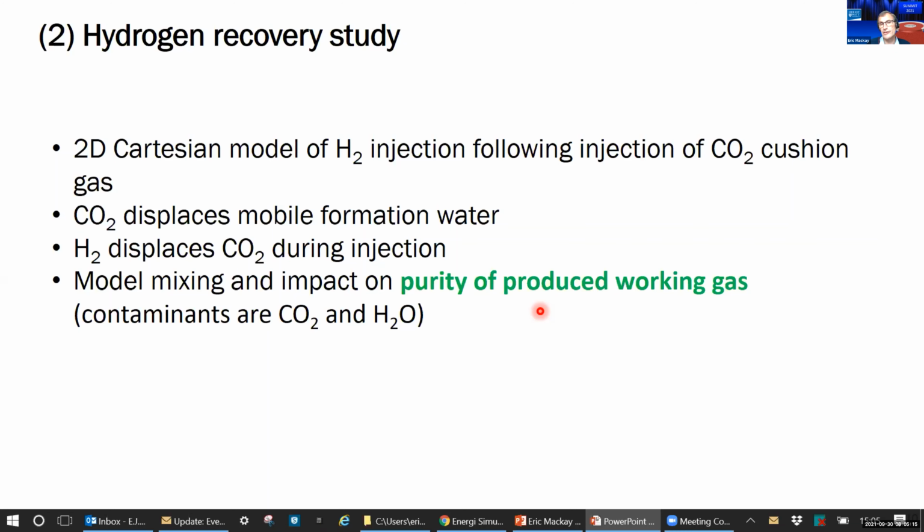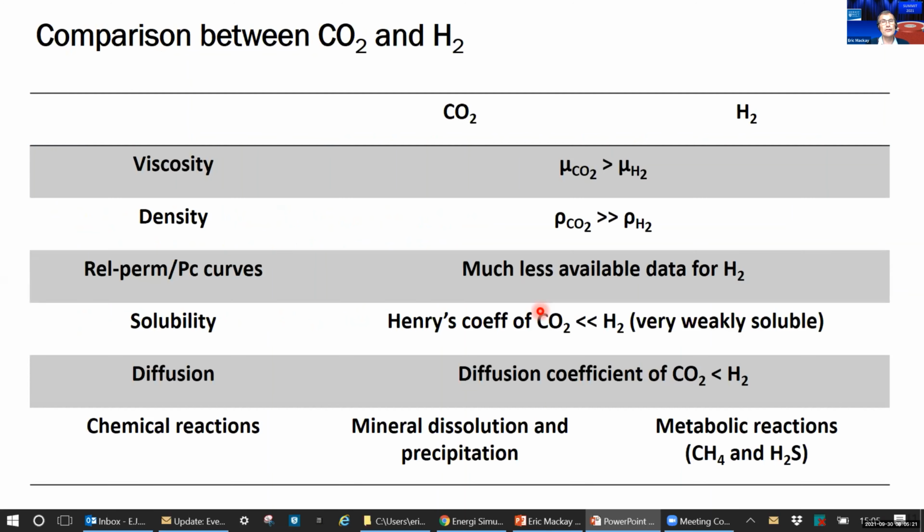And we want to know what is the impact of the solubility of the CO2 on this. Now, just get your eye on a few comparisons between CO2 and hydrogen. Hydrogen is in fact less viscous at typical reservoir conditions than CO2. It's much less dense than CO2, which creates its own challenges from a storage perspective.